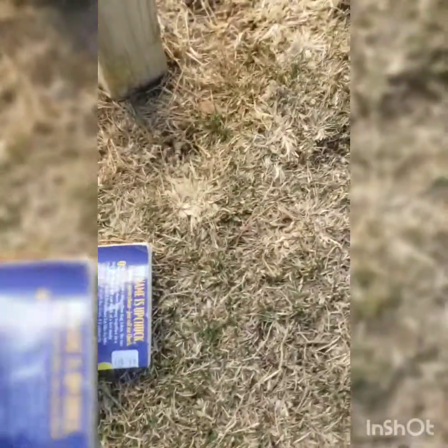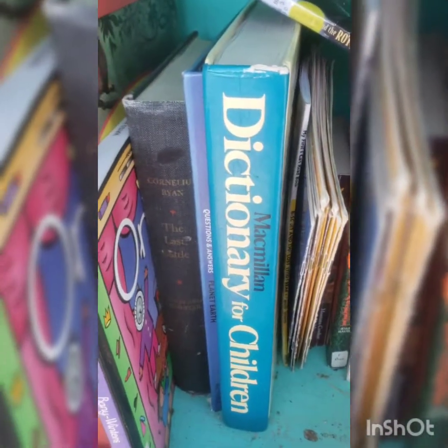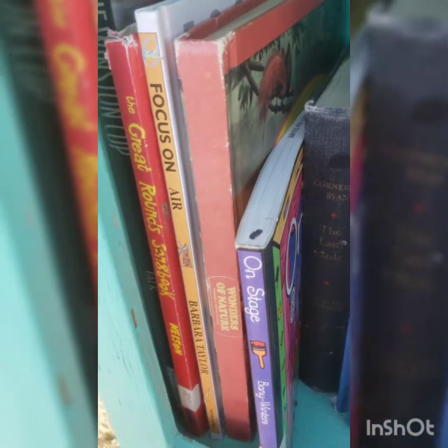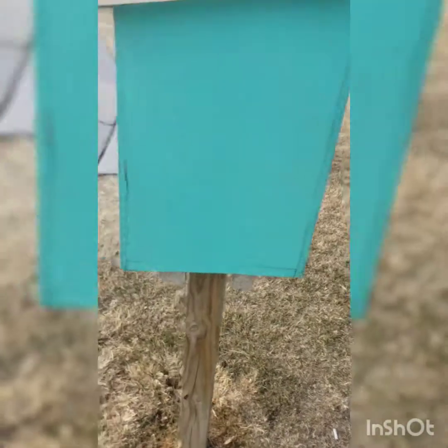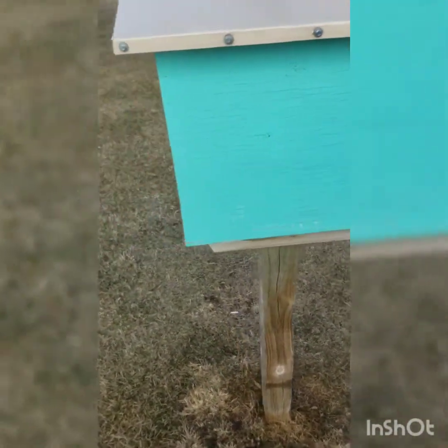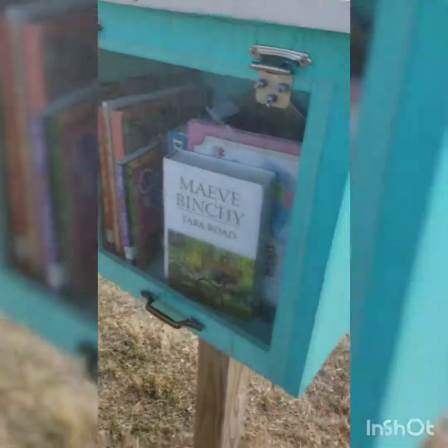Here is a little free library at Kiva Park. Looks like a book fell out — this is one of the lift lid styles. Let's see what we've got in here. Oh, that's cool — royal letters! I don't think my son is into princesses; in fact she's not into any animated characters, so that probably wouldn't do well for him. But they've got quite a few books in here. Nice. I'll put that right back where it was. A nice simple little free library — standard size and shape, the metal top, the official sign and number.